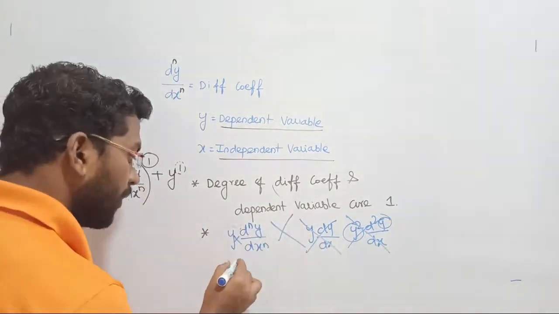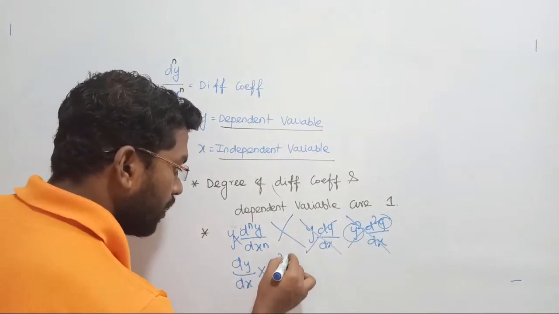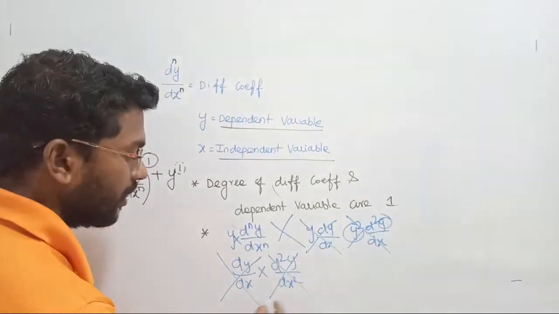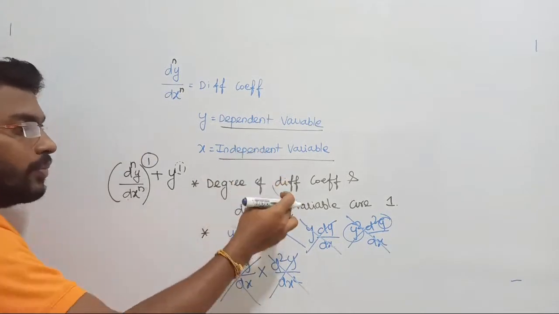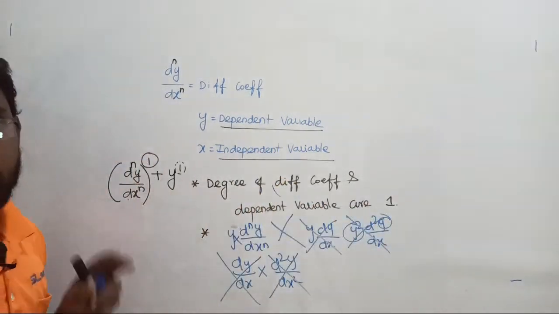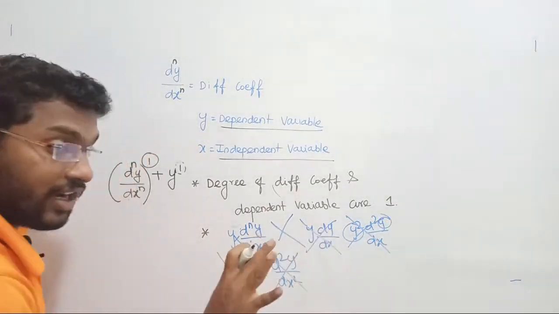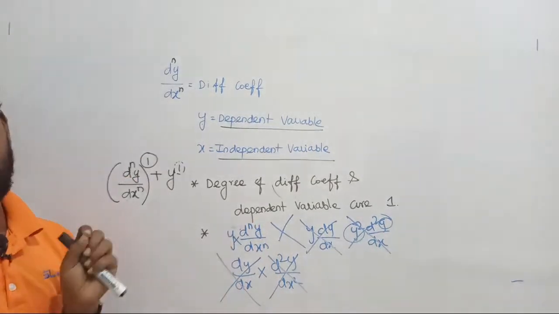At the same time இப்படி நீங்க எழுத கூடாது. எப்படி? dy by dx into cross productல d square y by dx square same term multiply ஆகக்கூடாது. That is also non linear. Clear? So the conclusion is what? That is, cross product between the differential equations and dependent variables are not allowed in linear system. Clear? So அவங்களுக்குள்ள என்ன வரக்கூடாது? புரியுதா? y into dy by dx வரவே கூடாது. அவங்க ரெண்டு பேரும் மல்டிபிள் ஆகவே கூடாது. Clear? Yes. So that is the next mandatory condition, right?